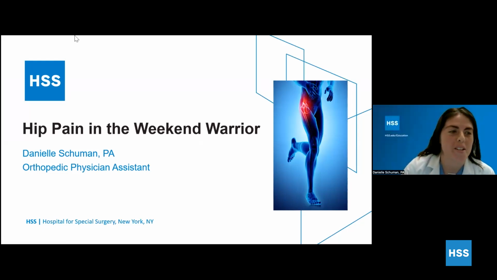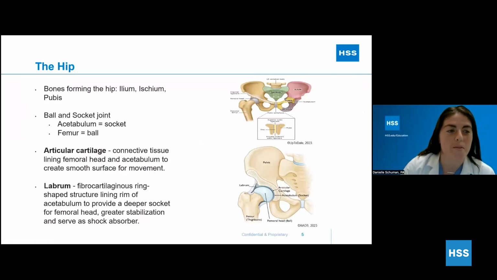So I'm going to get started off with some anatomy of the hip. We can go to the next slide. The bones that form the hip include the ilium, ischium, and pubis, as we could see in the top picture in the red, yellow, and purple. The hip joint is classified as a ball and socket joint. It consists of the acetabulum, which is the socket located on the side of the pelvis by which the femur fits in. The femur is the thigh bone, which is the longest and heaviest bone in the body.